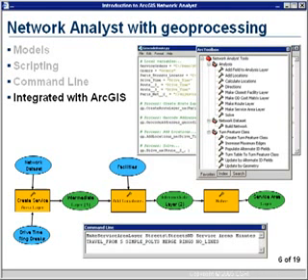Geoprocessing can also be used in conjunction with the Network Analyst tools within ArcMap through the Arc Toolbox. For example, you can do most of your work in ArcMap and use Arc Toolbox to access Model Builder or scripting for the mundane, repetitive tasks. This will save you time typing and ensures consistency.